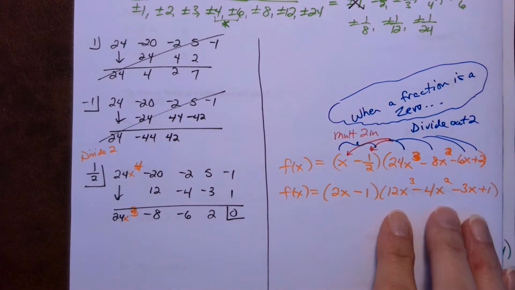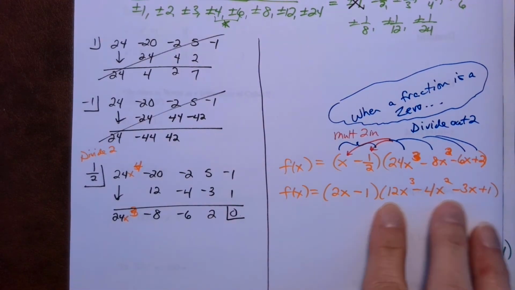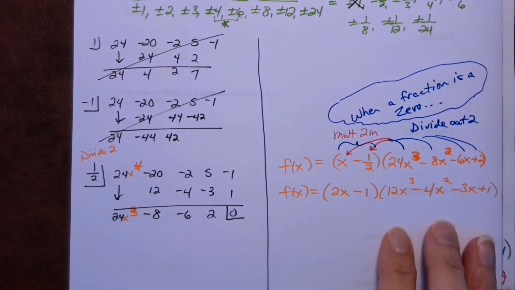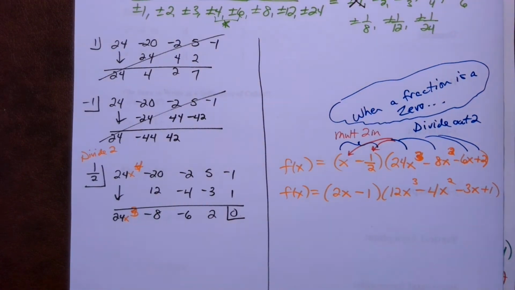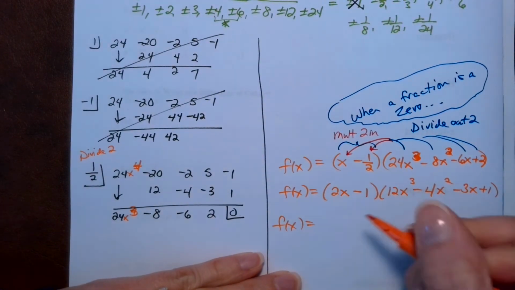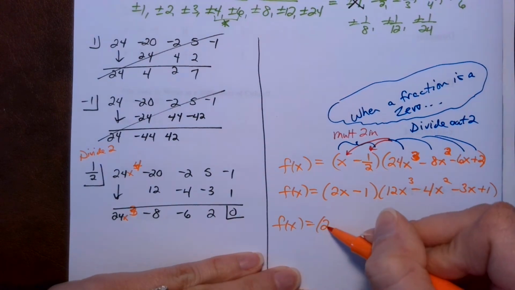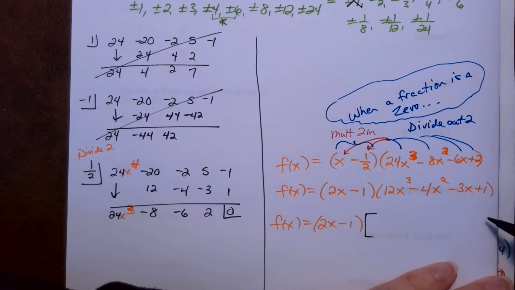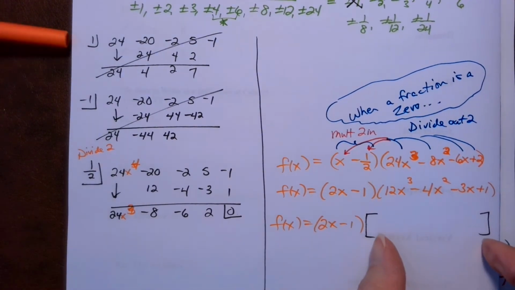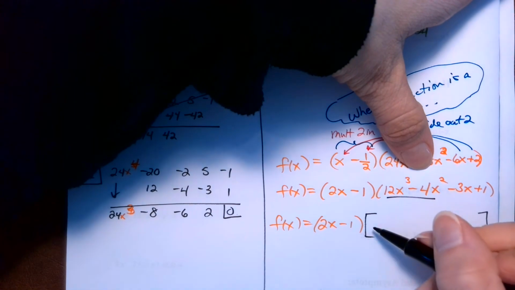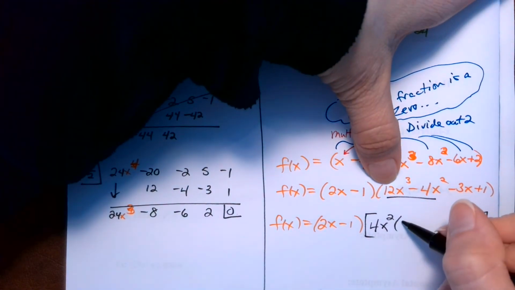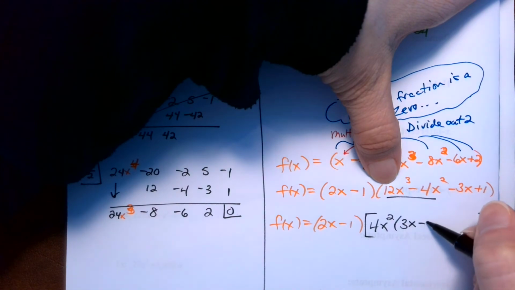Okay, I do not think this problem is done, but I'm really thinking that maybe we can continue on with some factor by grouping. I don't really want to keep testing more fractions, but I think maybe we can get this factor. So what I want you to do is use some big brackets. Just this entire quantity gets in there. From the first 2, let's take out 4x squared. And that's going to leave us with 3x minus 1.